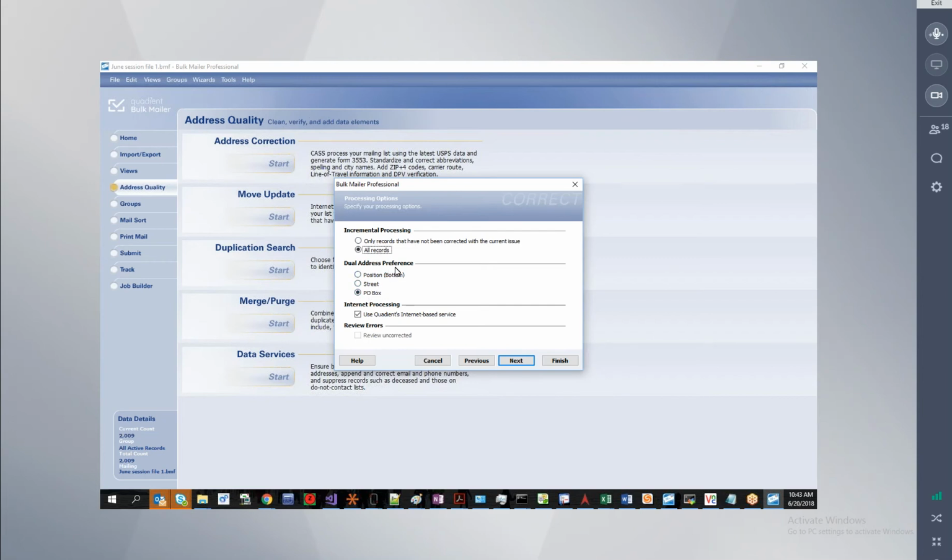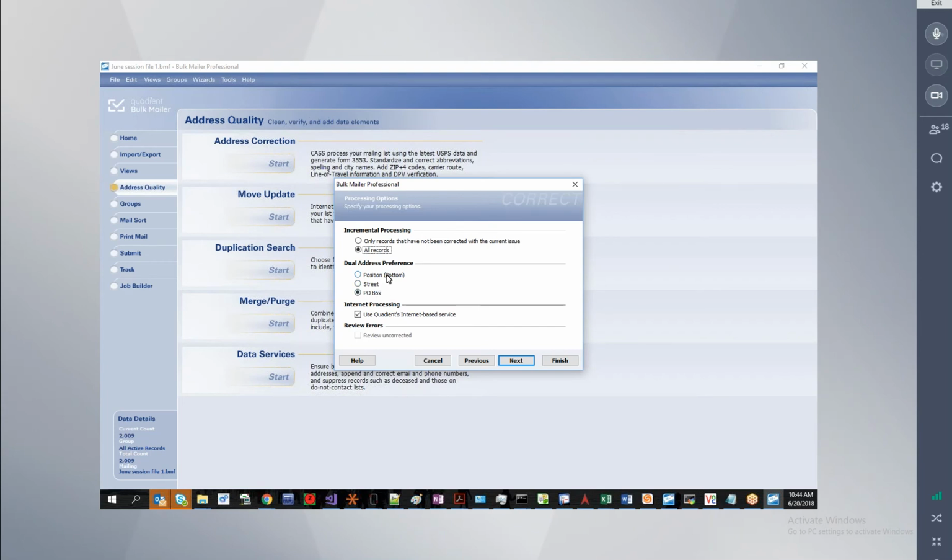The dual address preference, this one has to do with, occasionally you'll see addresses where it has both a street address and a P.O. box address. And if you've only got one letter to deliver, you cannot put a single letter into both the P.O. box and the mailbox out on the street. So you have to tell the program which one is your preferred delivery point. It's not going to erase the other one, but whichever one is the preferred option, it's going to move that down to address line 2, and the barcode and the zip +4 and everything is going to be generated to match that address as opposed to the alternate address.